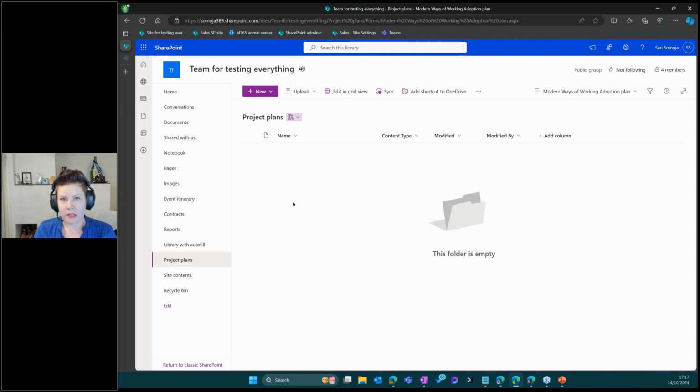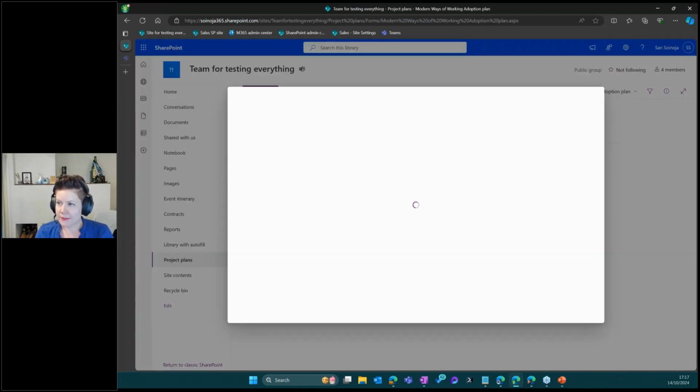So we are going to start by creating a new modern template. Since I've activated SharePoint Premium on this site, my plus new button here has changed a bit. And since I have already done some testing here, the normal links to create a Word document or PowerPoint document have disappeared for now, but you can still have them back if you need to. But I will start from creating a modern template.